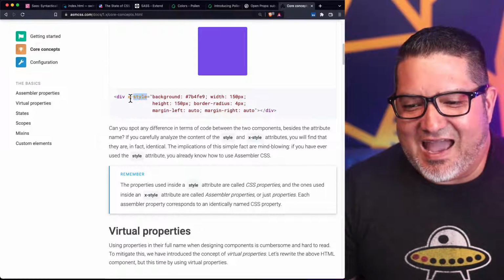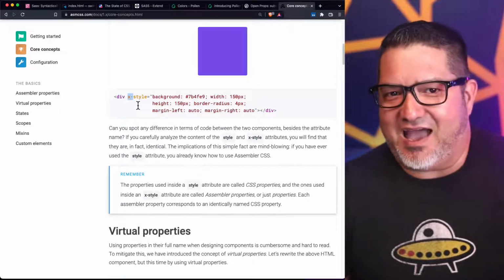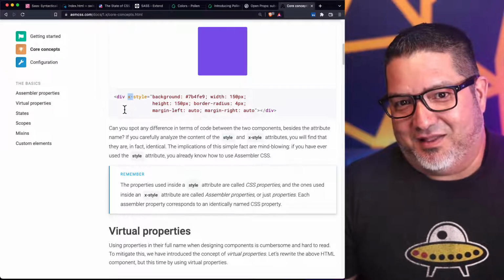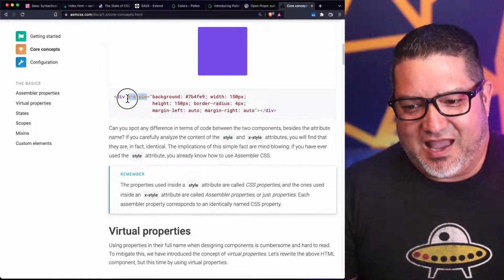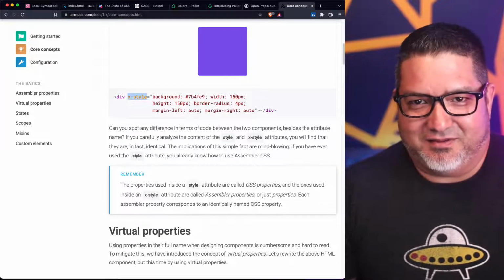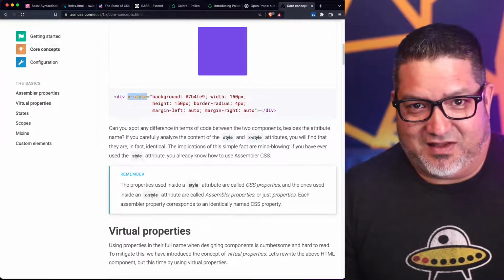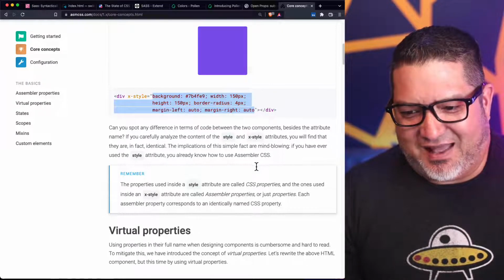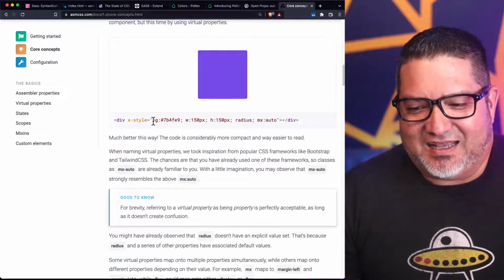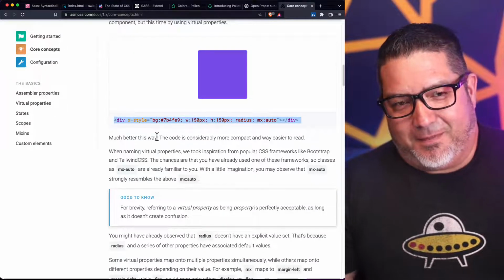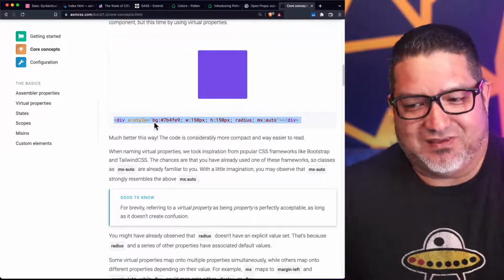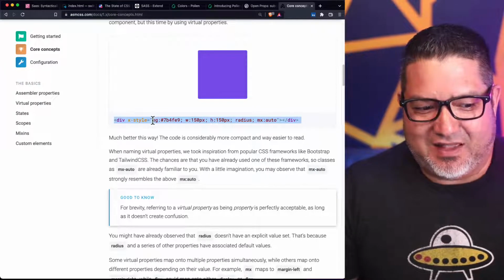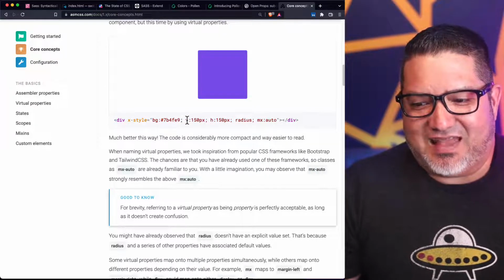The weird thing is that adding an x attribute is almost like adding a data attribute in HTML. They are both valid, legal HTML. So although it looks weird that you're using x-style, it's perfectly fine. It's going to validate just fine if you're using a validator, right? So that's cool, but why wouldn't you just use the style attribute? Well, the thing is that it has shortcuts that map to Tailwind CSS shortcuts. So this is the other cool thing. The names of the shortcuts match what you would do in Tailwind CSS. So that means that it's very easy to pick up.